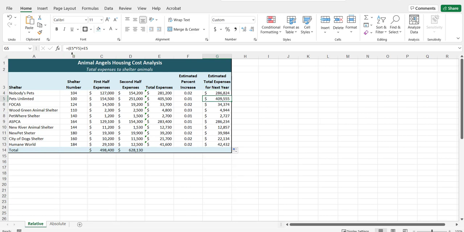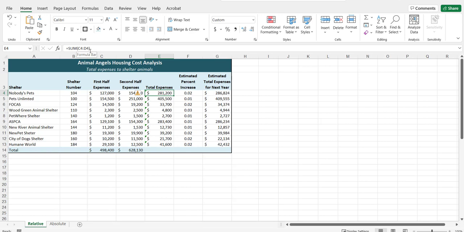In the next cell, it's changed the row reference to 5, and then it's changed it to 6, 7, 8, and so forth. So again, these are relative cell references, and as you copy it from one row to the next, it changes the row reference in the formula, and it changes it for each cell that you are using in the formula. So to recap, relative cell references are those that are just plain cell references.